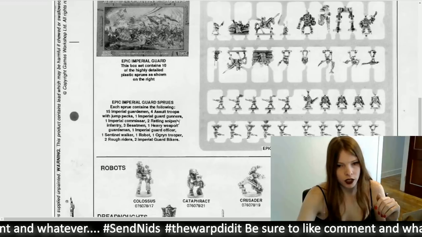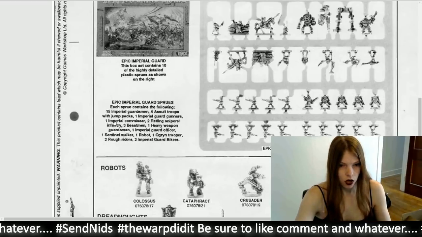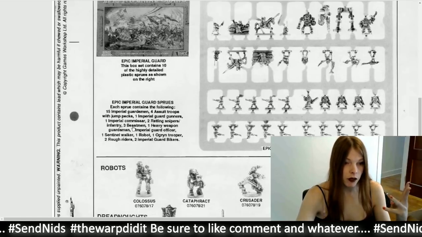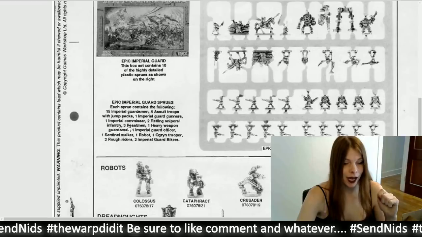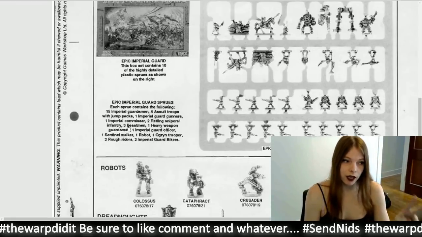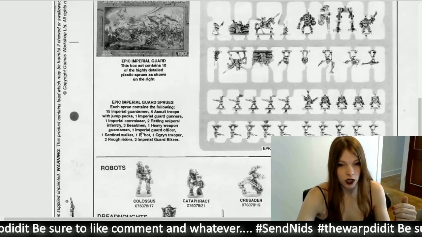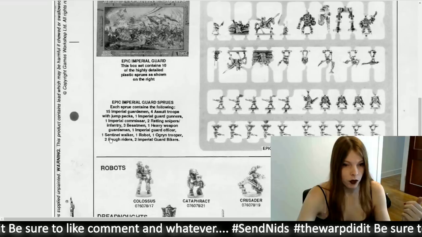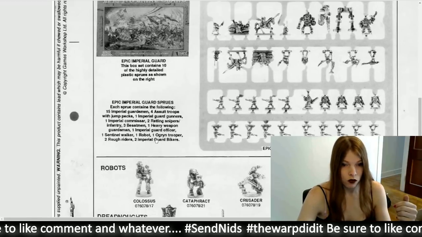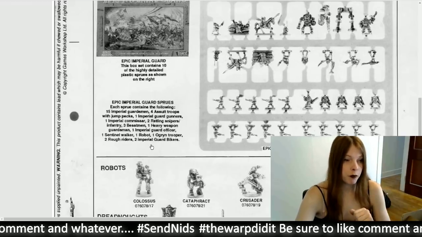One Imperial Guard Gunners. I'm guessing those are heavy weapon teams. One Imperial Commissar, 2 Ratling Sniper Infantry, 3 Beastmen, which we saw come back. As a single troop for right now, as a single model, same with the squad, and we can get to those too. One Heavy Weapon Guardsman, okay, I guess I was wrong on that. One Imperial Guard Officer, one Sentinel Walker, which is gigantic, by the way. One Robot, one Ogryn Troop, 2 Rough Riders, 2 Imperial Guard Bikers.